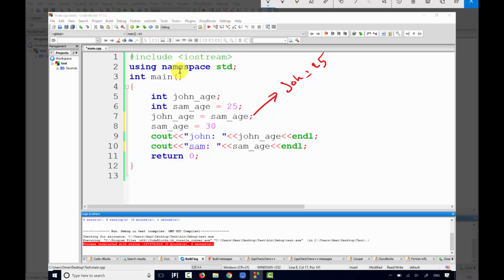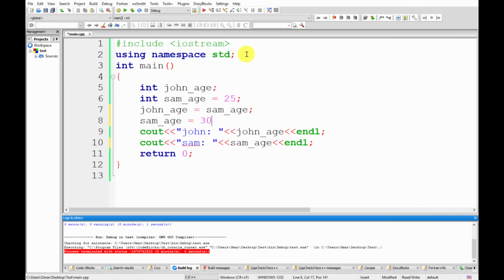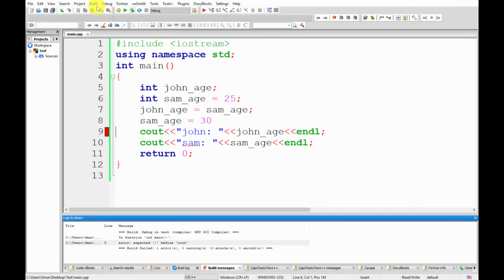After that I changed the Sam to 30, but John won't change according to that, because it has the value of 25. So it will print 25 for it. Or we have an error. Oh yeah, we forgot to put the semicolon over here. And let's run it.